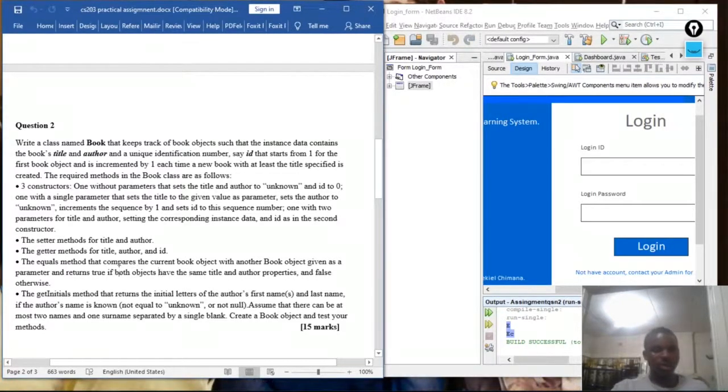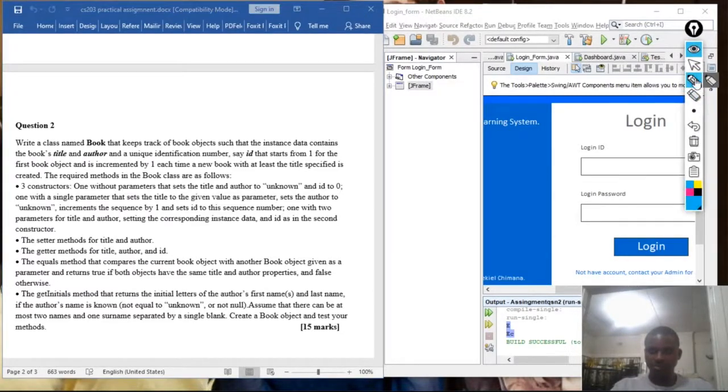Okay, we are going to discuss this when we reach this point. Then the getInitials method returns the initial letters of the author's first name and the last name if the author's name is known. Like if we know the name of the author, then you have to return the initials. Let me give an example here.